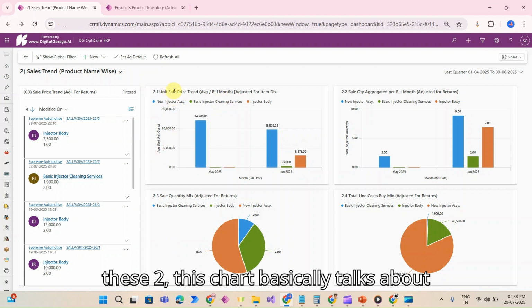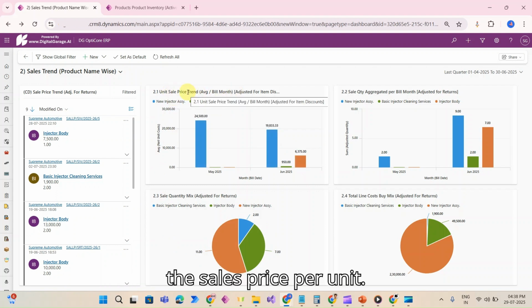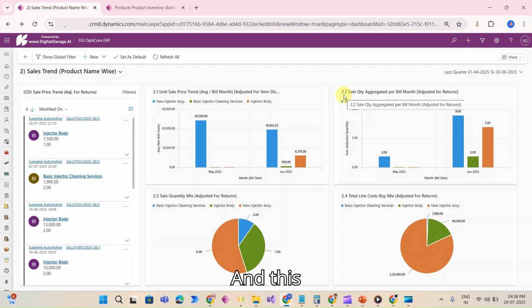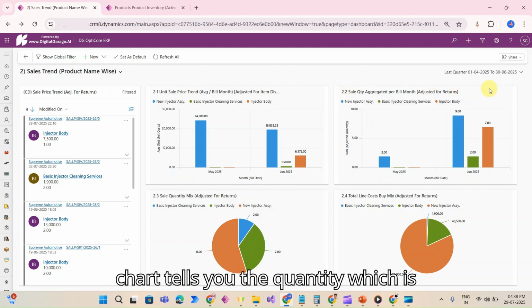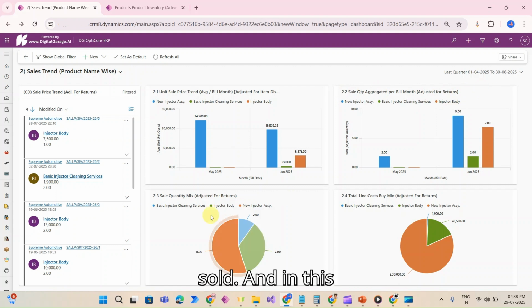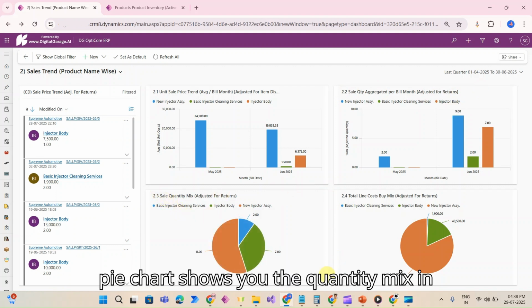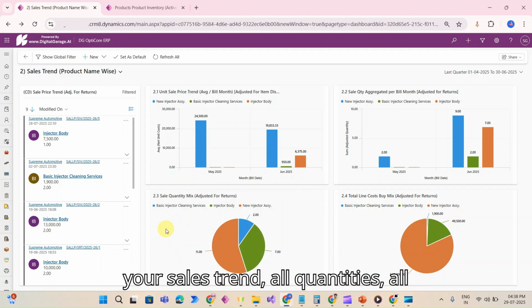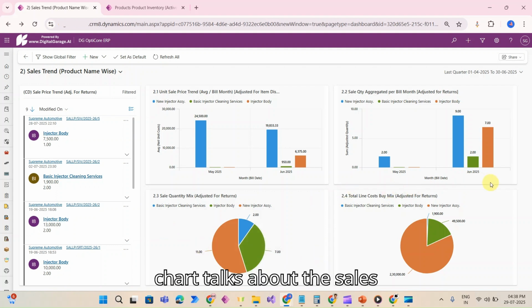This chart basically talks about the sales price per unit, and this chart tells you the quantity which is sold, and this pie chart shows you the quantity mix in your sales trend, all products put together. And this chart talks about the sales value wise.